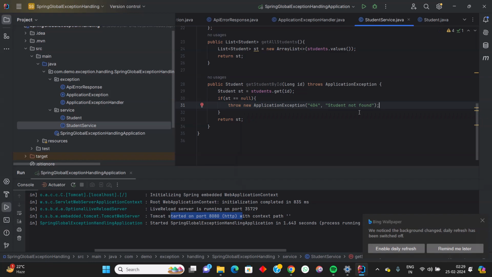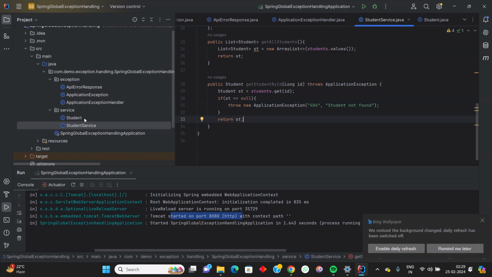The method signature, and it will return the student last. Okay, so we are done with the service.